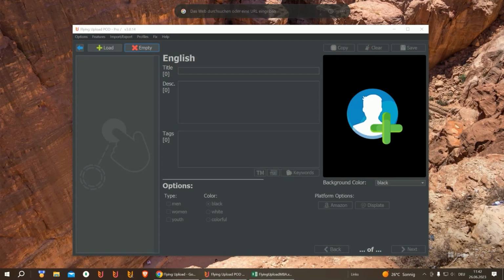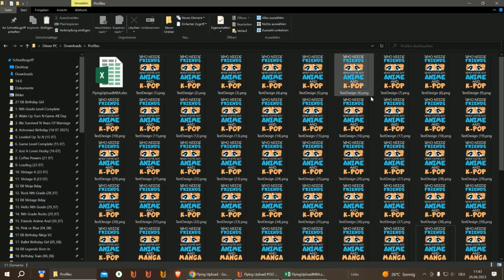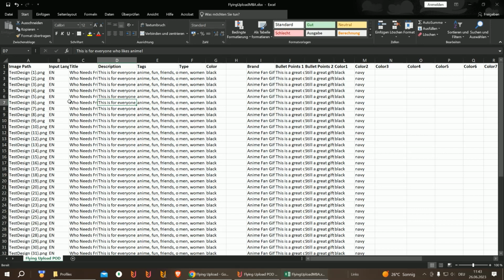For all Excel users, this is the use case for how you can import your Excel and then also transfer the data. I created here for the local edit this Excel file and 50 images. We can also take a quick look at the Excel. It's very simple, always the image and then here the listing.